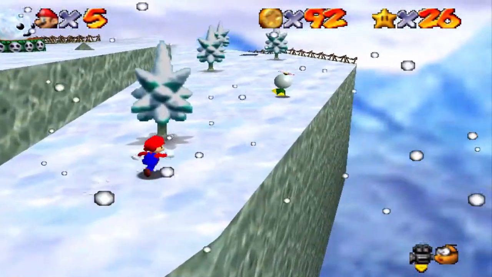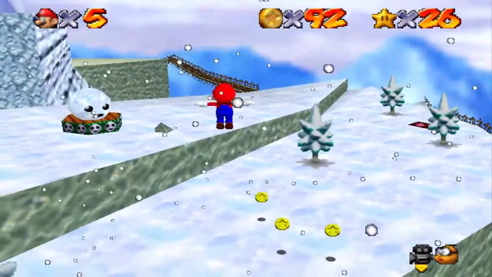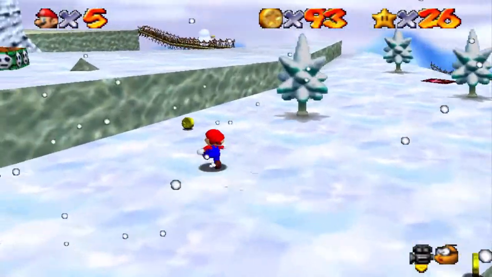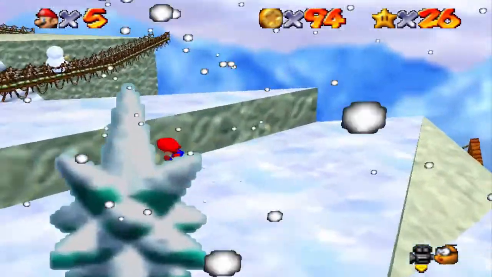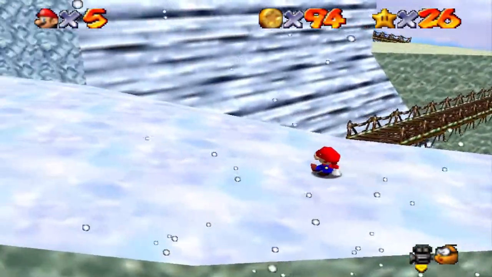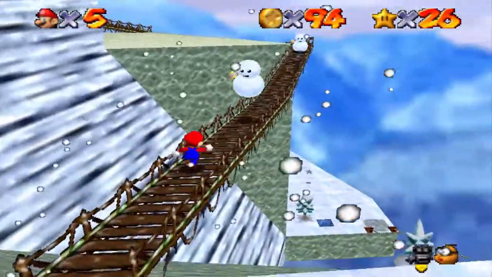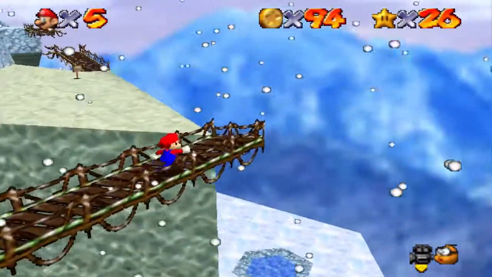Now, if you don't have enough coins at this point, you might be able to find the remaining coins around this area somewhere. But unfortunately, if you don't, and it appears that I don't have enough coins, I'm actually going to have to take the way around the snowman to actually get around there. Quit sliding all over the place, you crazy plumber. Alright, jump, you crazy snowman. Once he jumps again, there we go.